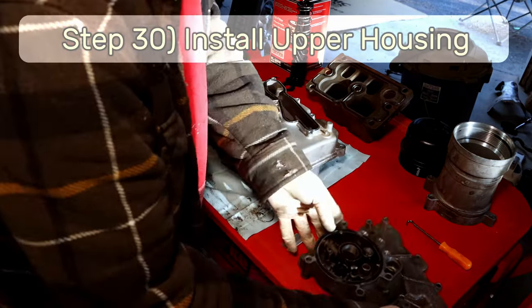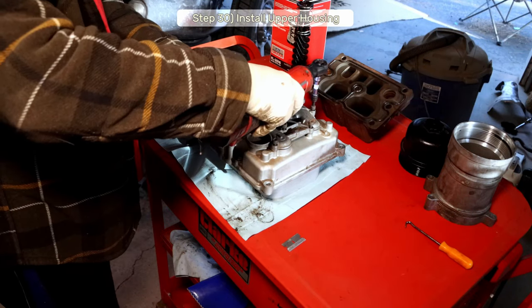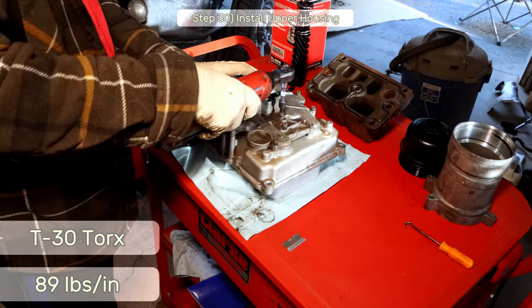Step 30, install the filter base to the oil cooler housing by reinstalling all the T30 Torx bolts and torquing them down to 89 inch-pounds.